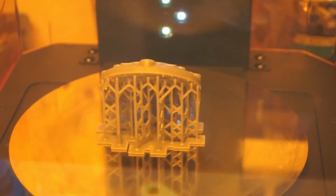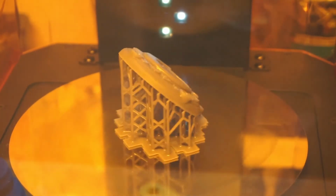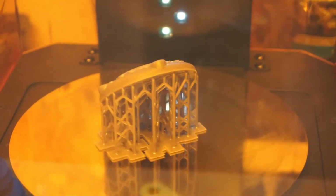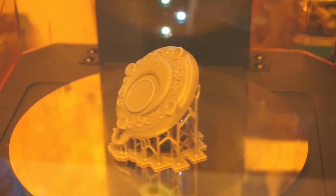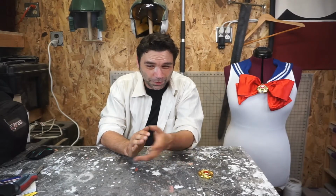When it's done, I do break it apart and put it face down and give it a rotation, just so the backside has a chance to cure too. So once that's out, I knock off all the supports. I rinse the whole thing off in water. I leave it in the sun for a couple of minutes, both sides. UV is UV, right?